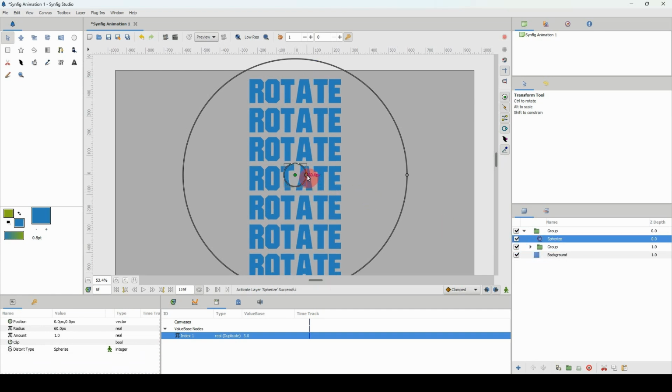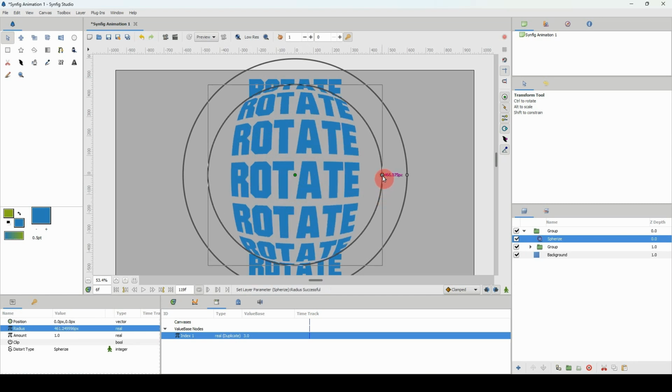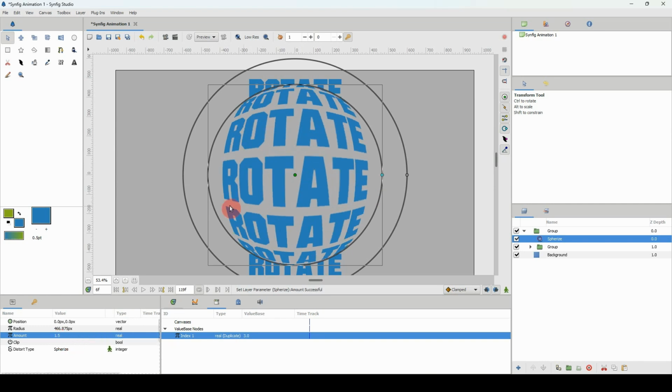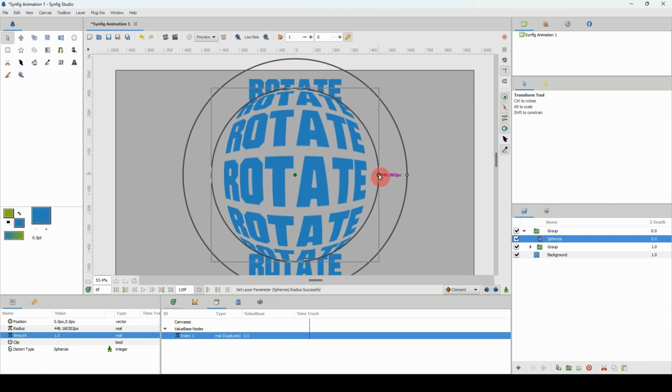turn on spherize, and I'm going to increase this all the way up, like maybe about there will do. And I am also going to increase the spherize amount. So here in the amount, I'm going to increase that to maybe 1.5, so we get more of a deformed shape. And let me actually move this down a bit more like so.